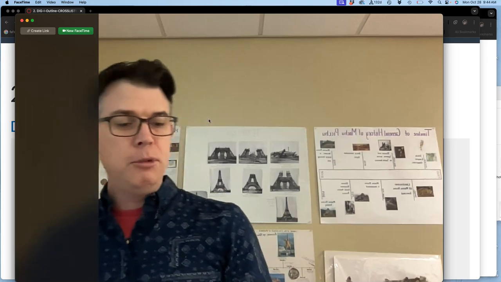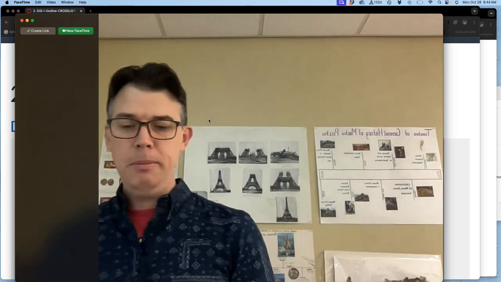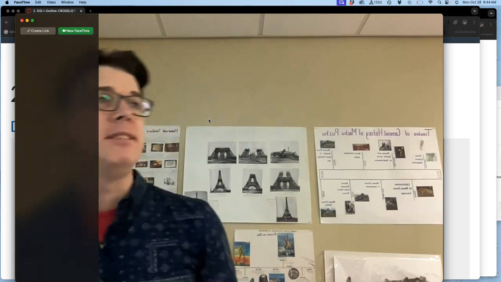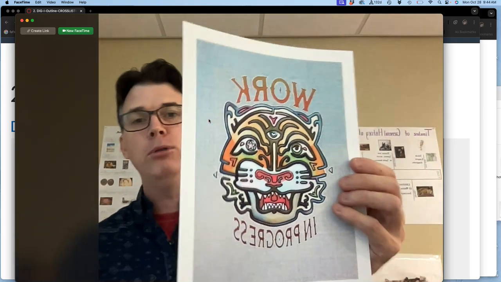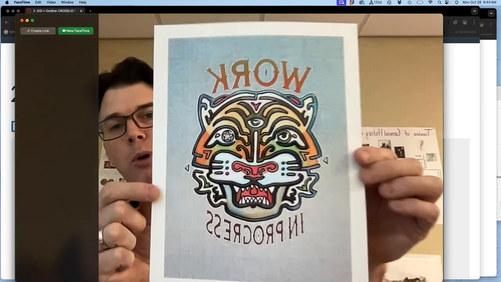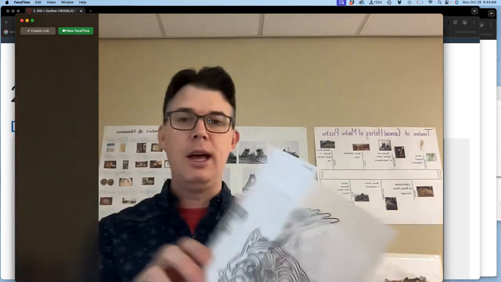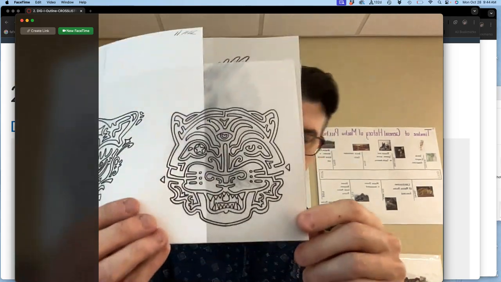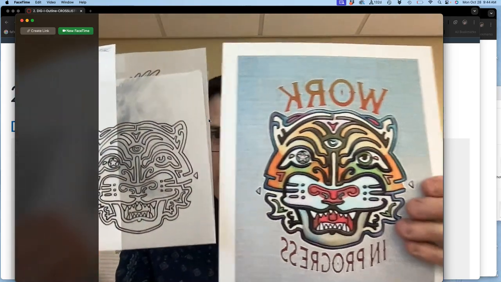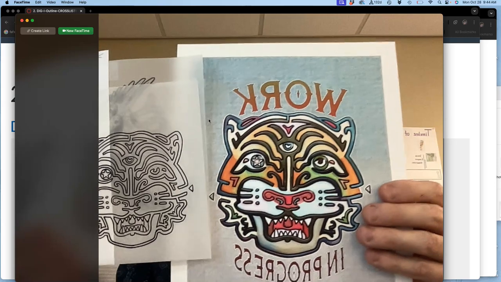So what do we end up doing with these? Well, we're going to color them. And we're going to add text to them for the next assignment to make posters, right? So here is one from a previous semester. And here was the line art for that that you scan. And then we add color, right? And eventually text.